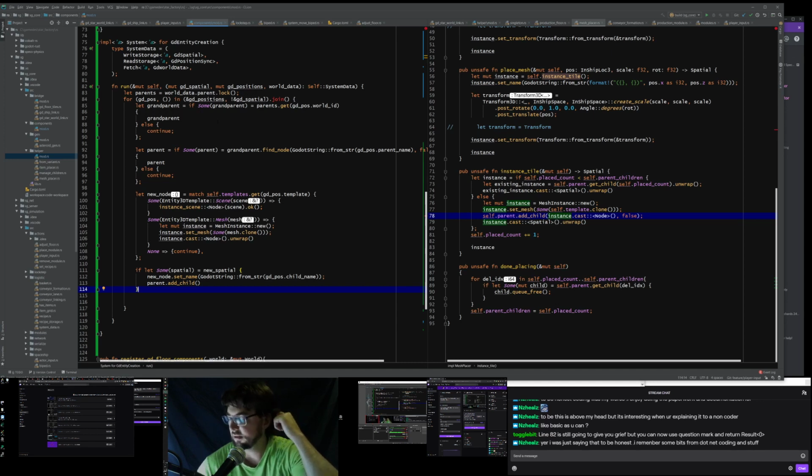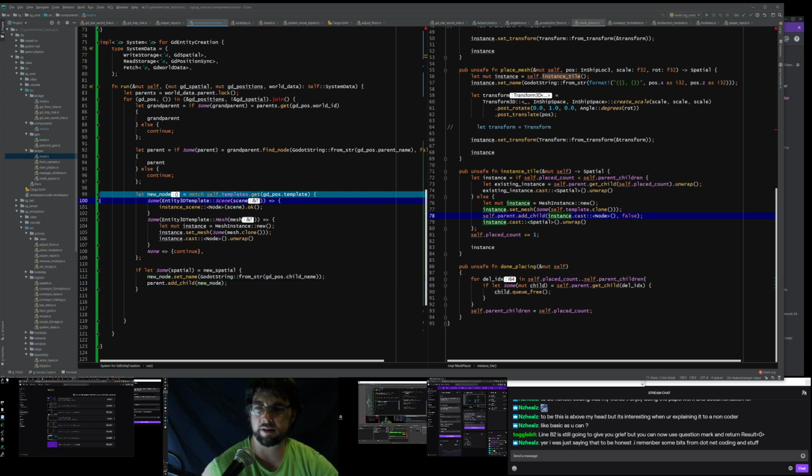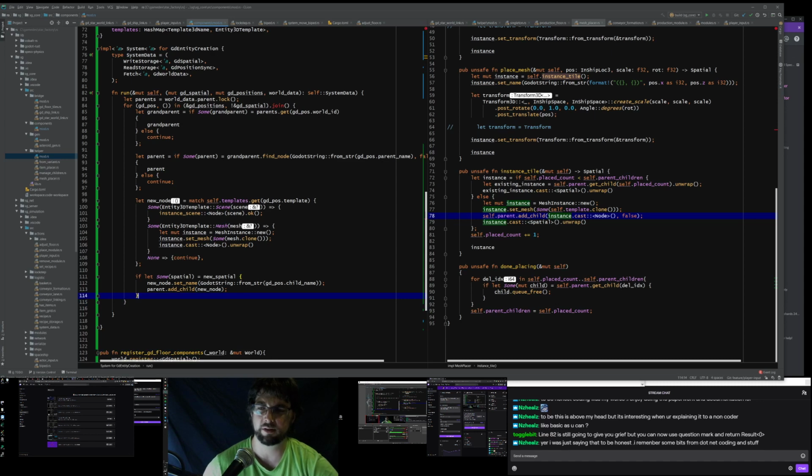I hadn't even considered writing these bindings until today. But this code is so difficult to write, I have to try and think things through. It takes a long time. The parent's adding a new child, new node. Okay, so this spatial, this node should now be in the right place. So there's lots of other edge cases we have to worry about. We need to worry about deleting nodes and moving them between places. God, that was so hard. I don't relish the idea of moving them and stuff.